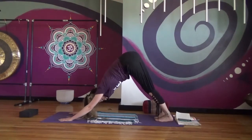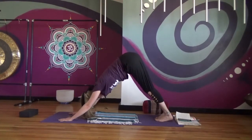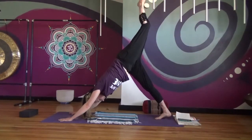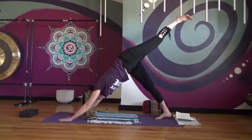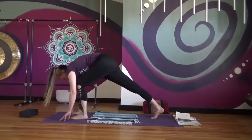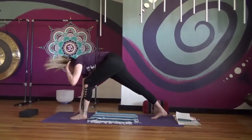All right, so we're only going to do the right leg here. So the right leg is going to lift up to the sky. And we're going to do our best to step just the right foot forward. Just the right foot. Okay, so this is where we might have to make adjustments.